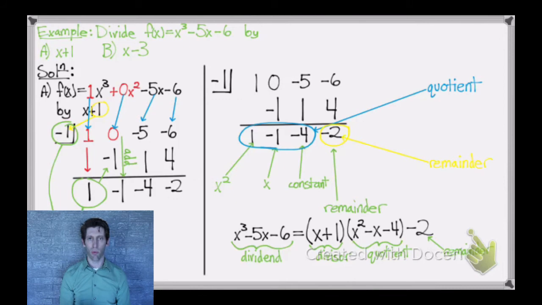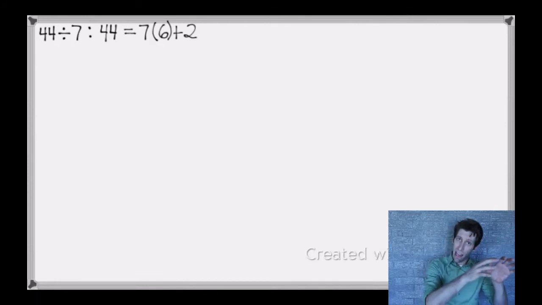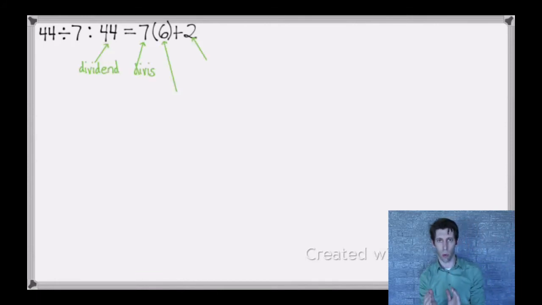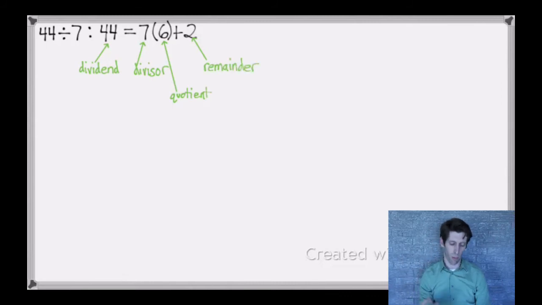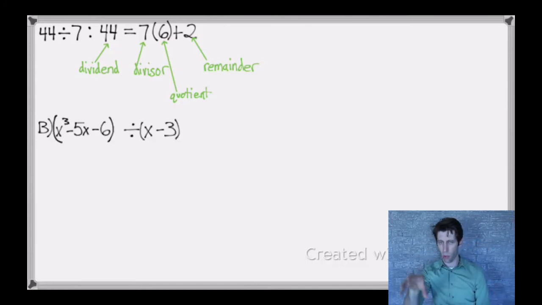Now, the reason that we write things like this, the easiest way to justify this is to look at an analogy with integers. So if we look, for instance, at the number 44 and we want to divide that by 7. 7 goes into 44 6 times with remainder 2. Because 7 times 6 is 42, add 2 to that, you get 44. So the way that we write 44 is as the divisor, which is 7, times the quotient, which is 6, plus the remainder, which is 2. And it's exactly analogous on that last slide, in fact. Dividend equals divisor times quotient plus remainder. And it's exactly the same thing that you'll see in integers.